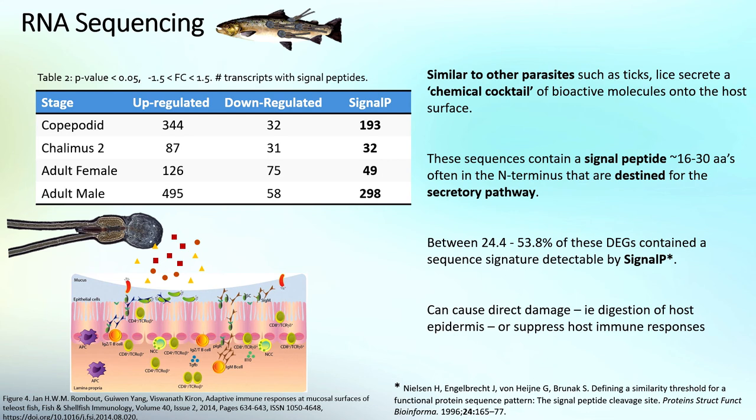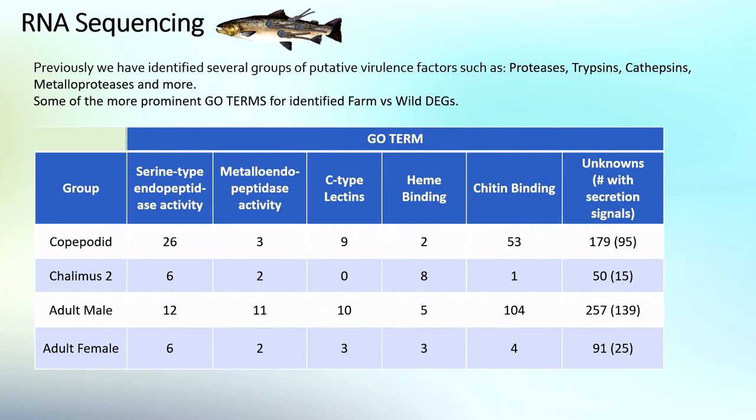to assess that in one aspect is to look at these genes and just see if there's a signal peptide or a way that would suggest that the genes you're looking at are destined through to some secretory pathway. What that is, we don't know. Is that coming in contact with a host? We can't say, but it's an initial assessment of the differential gene expression at this point. Basically all we're seeing here is that a significant number of the genes being upregulated by these farm source lice do have a signal peptide sequence, up to 50% in some cases. So maybe these are involved in some secretions that would come in contact with the host. At this point, though, we're still in the early days of that.